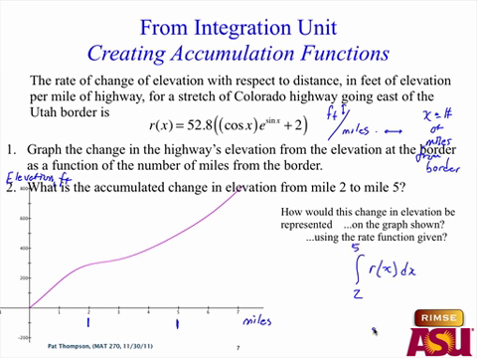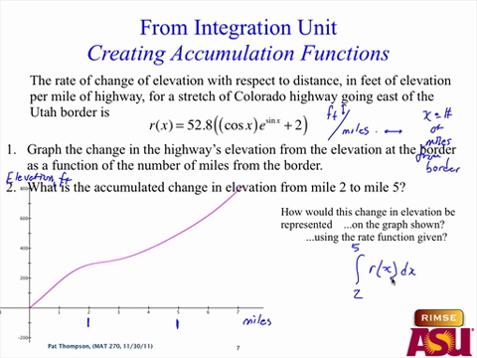Okay, did you get that? So when we're not writing it as a function but as a net change, we can use x here. You can use x, t, whatever you want. And then if you use x, then x is tracking the little changes from 2 to 5. But when we have a function like 2 to x, that's when x is going to mean the last value, and we need a different variable to track the little changes along the way. Okay? But if you've got from 2 to 5 like this, any variable is fine.